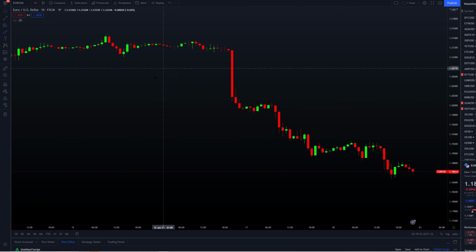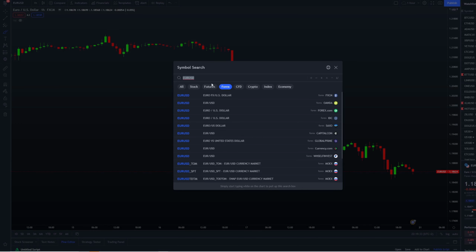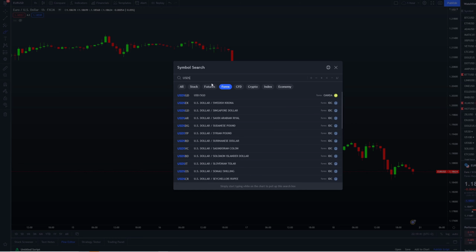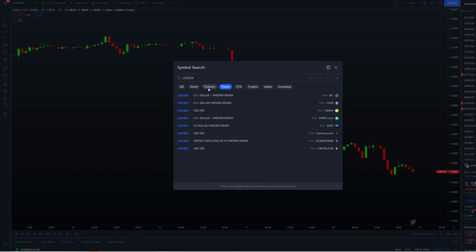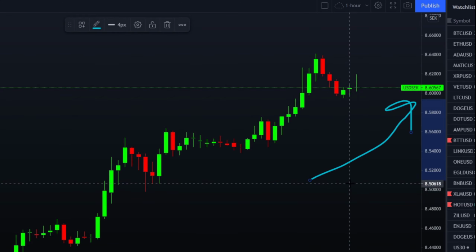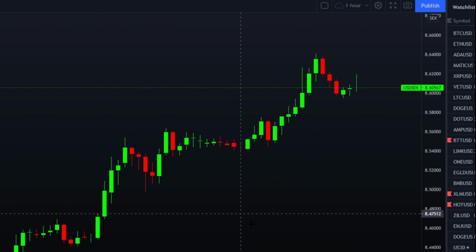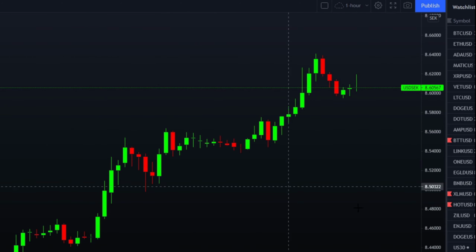I'm not sure if you are from the US or where you are from, but I am from Sweden. So let's take a look here. Let's search for our Swedish krona, I think you say in English. So let's search for US dollar measured in SEK. This is the US dollar measured in the Swedish krona. I think it's around 9 or something like that. 1 US dollar is worth 8.60 Swedish krona. So if you want to exchange 1 US dollar, you will get 8.60 Swedish krona.